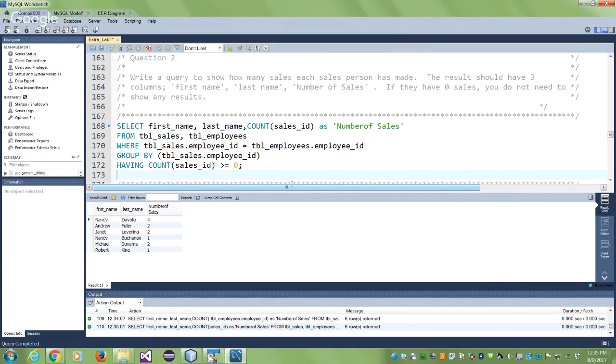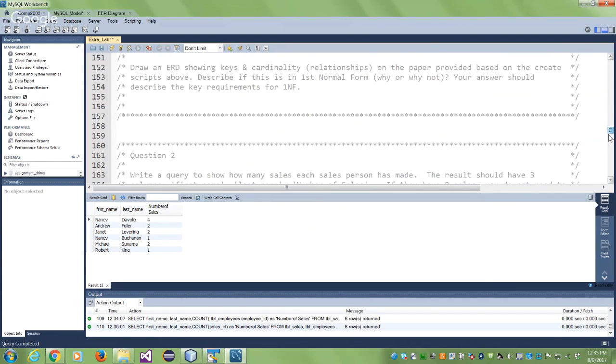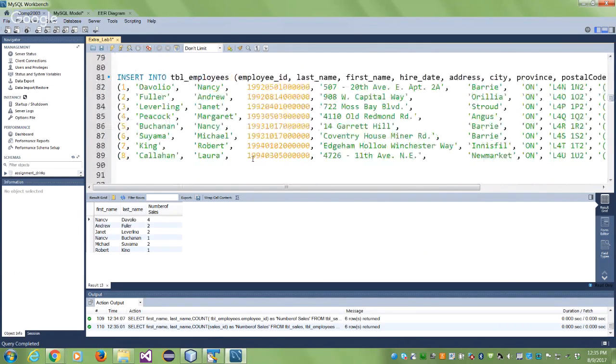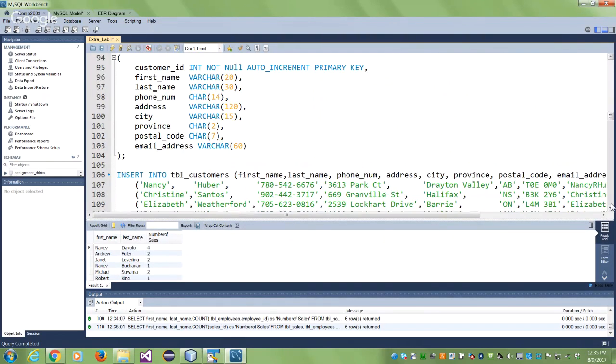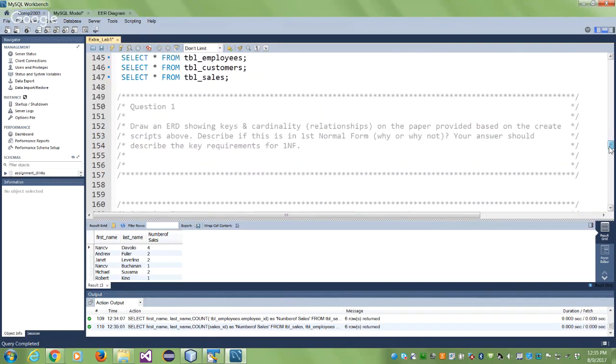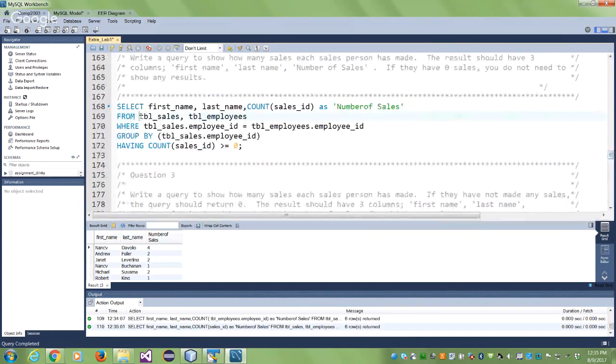Is there a person with no sales? How many people are in the employees table? There are 8 people, and the answer only has 1, 2, 3, 4, 5, 6. So 2 people haven't sold. Notice again, logically, what I was saying is making sense. When you're joining the 2 tables on the equality condition, there will be no join for people who haven't sold a car. So writing that condition becomes all the more redundant, absolutely redundant.